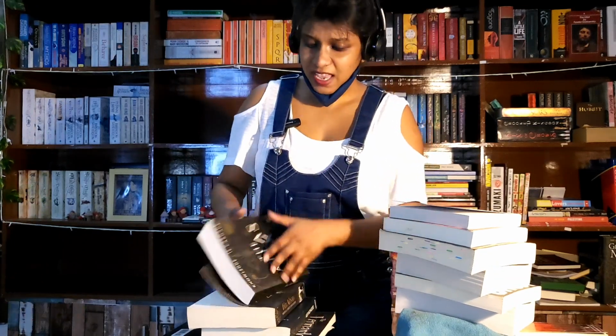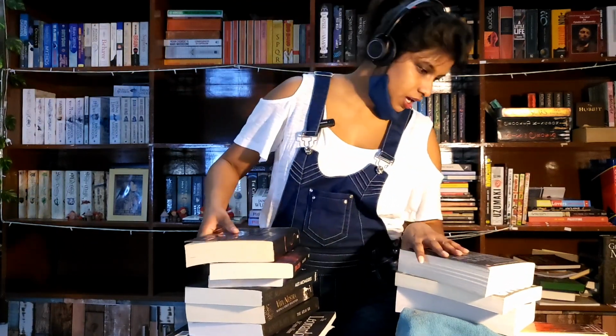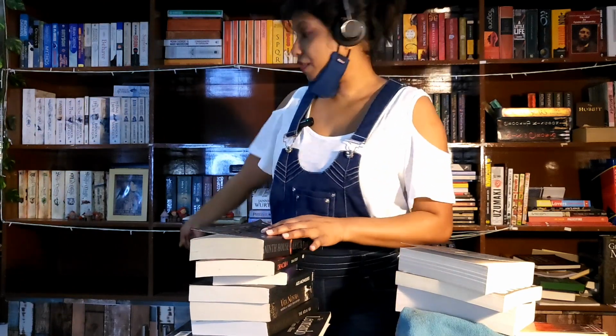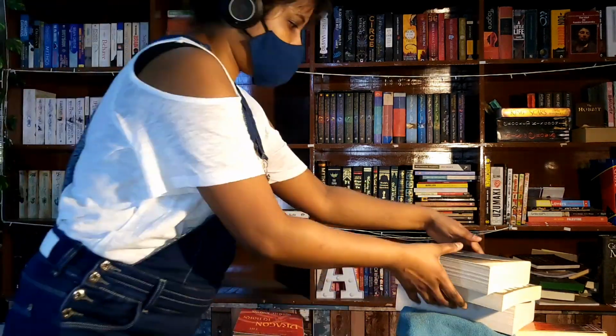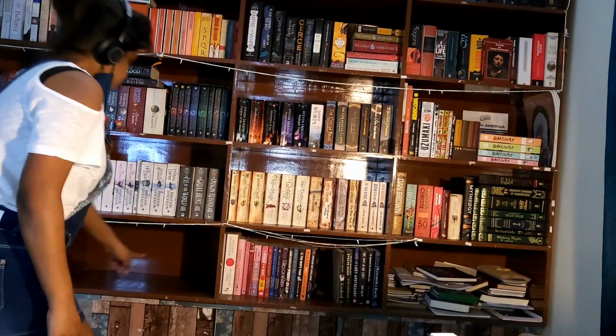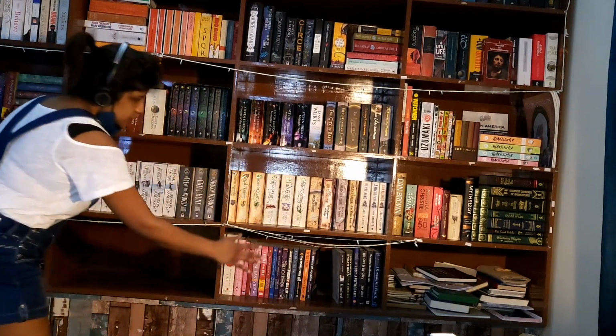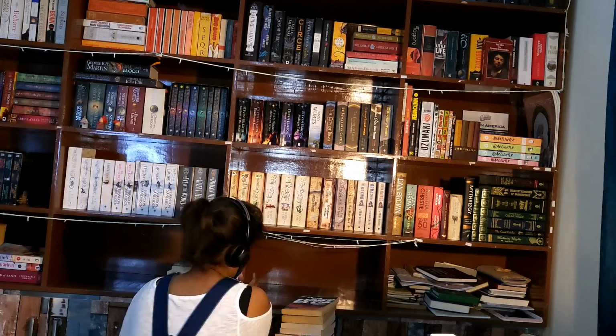So then I have some Dark Academia books: Vera Nostra, The Maidens, A Deadly Education. I have Dracula, Ninth House. Yeah, these are the books that I'm going to put up over there on that shelf. Thinking I'll put up my comic books and some YA books up here. Finally, in these two shelves, I want to put up some standalone random books. So that's what will happen here.